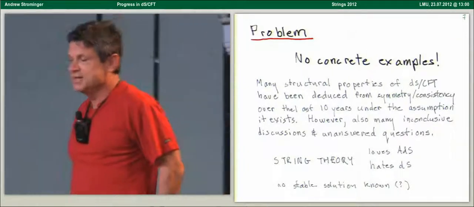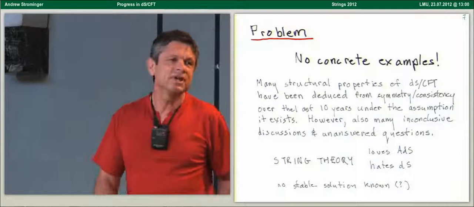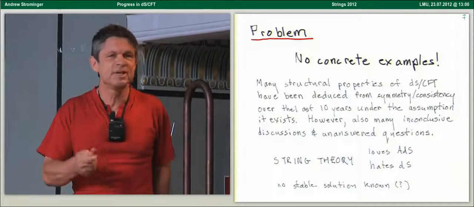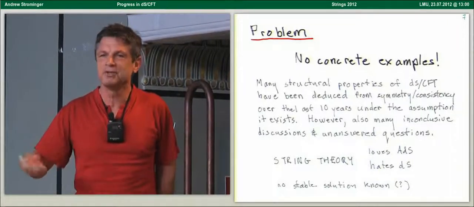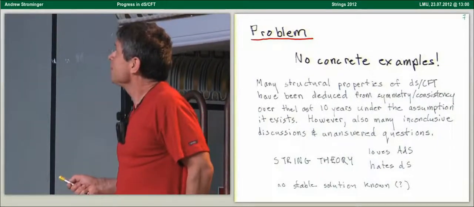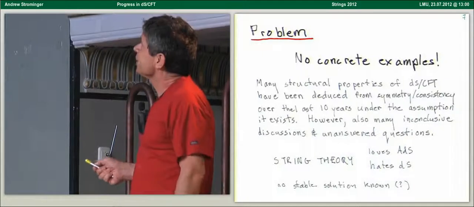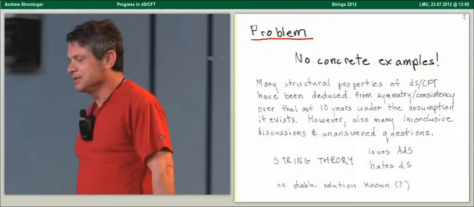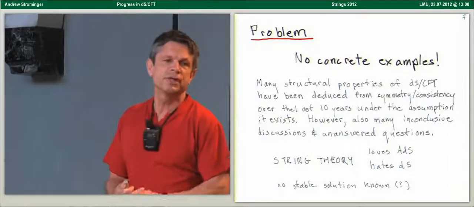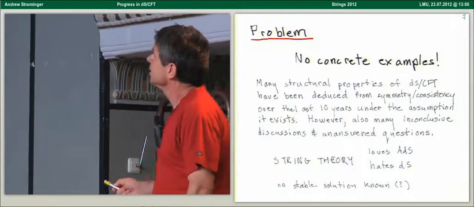And the reason for that is that we're not very good at things when we don't have concrete examples. So all the discussion had begun with the statement, if we had an example of DSCFT, this is what it would have to do by consistency. And we tend to get lost when we venture down that avenue. Now, many people have tried, and I still think it could be possible, to get a simple, stable de Sitter solution of string theory that we could control enough to answer these kinds of questions.